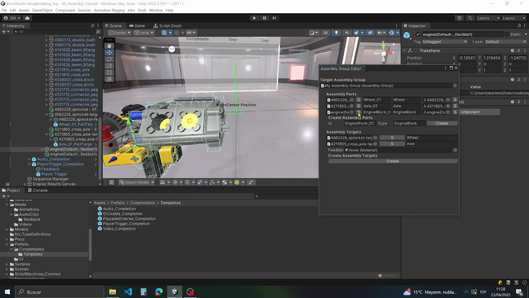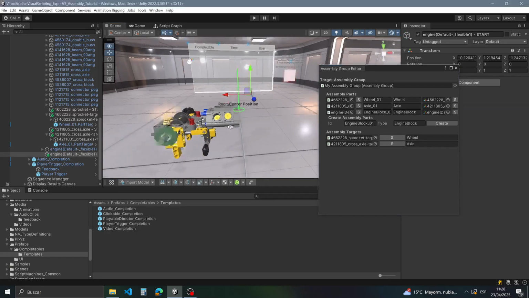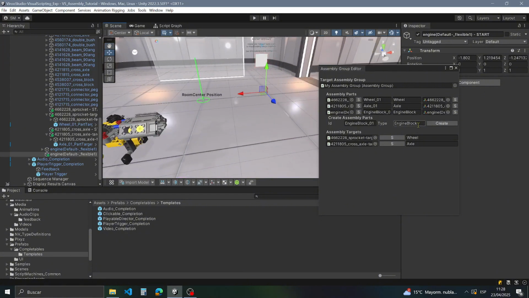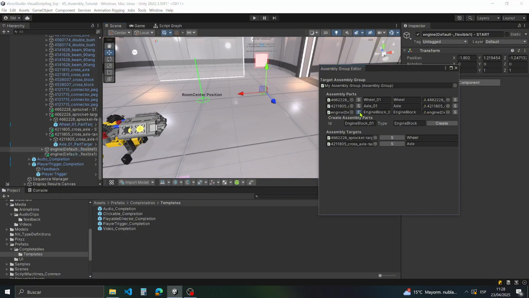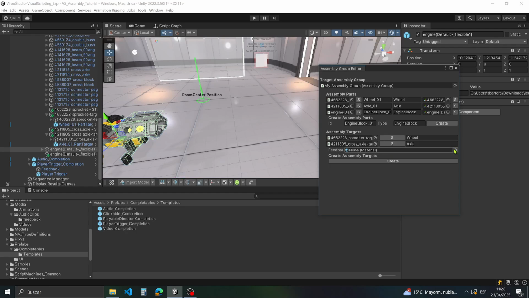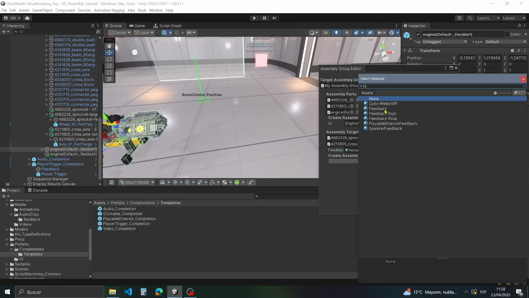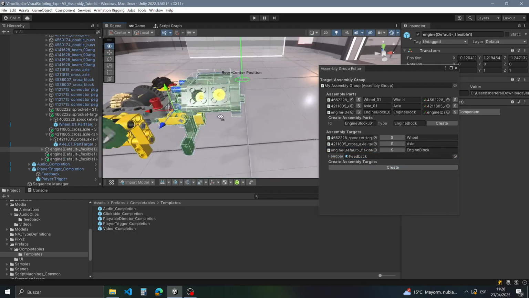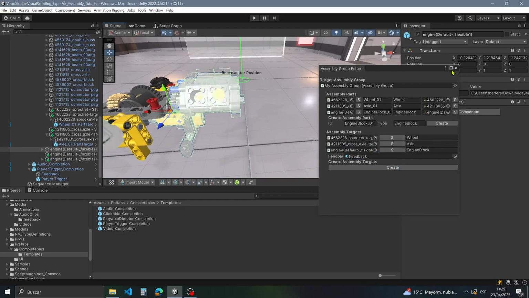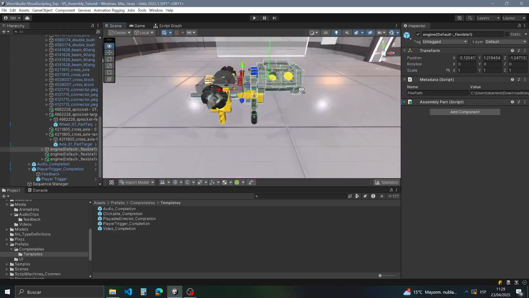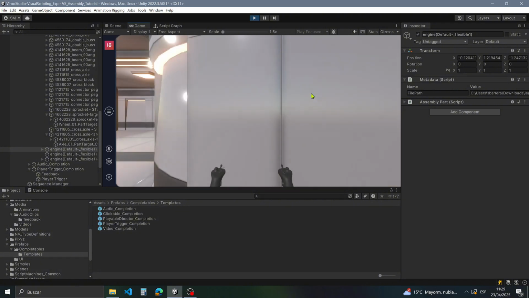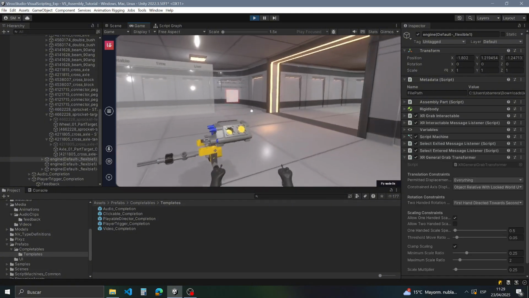I already have a part. For that part, I have a start position, so I can move this start position to be here, for instance. Now if I select the part and create a specific target for it, I'm going to select feedback again here. And I have a part for that full set of objects. I can have that in the sequence or not. In this case, I'm creating a thing that is already grabbable.